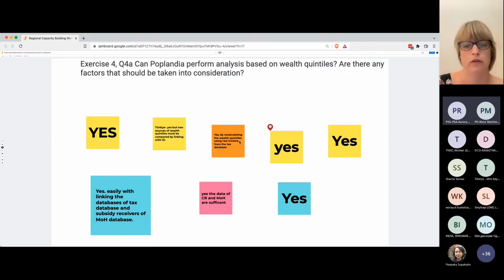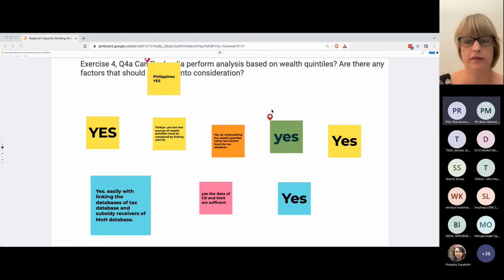So we have roughly 8 comments, and resoundingly everyone is saying yes. But I want to explore a little bit the intricacies of yes. So going back to the Word document.